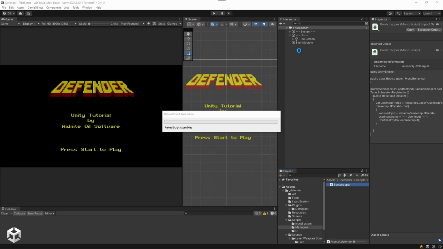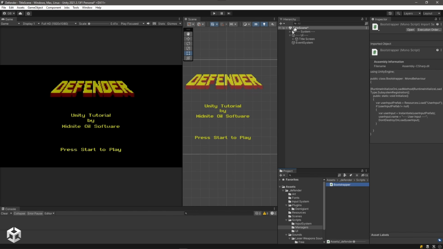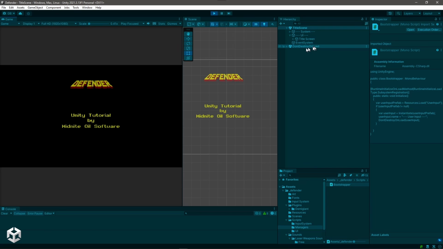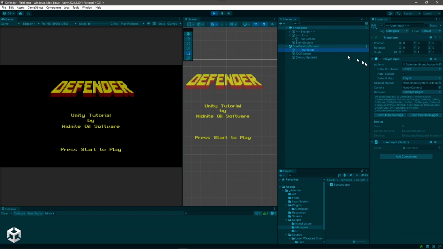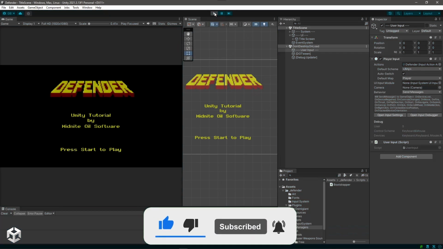If I go run the game now, we should see our user input appear automatically. It's going to be under a node called DontDestroyOnLoad. So right now there's no user input in our scene. Let's click play. So you see DontDestroyOnLoad. If I expand that, you see UserInput. You also see our DOTween and then something Unity added called Debug Updater. So under our user input, you see I've got our input actions. So that is now available no matter what scene we're in, we have access to our user input.